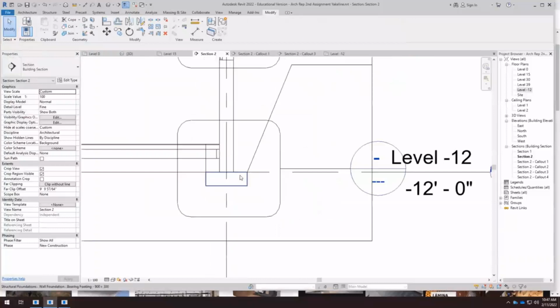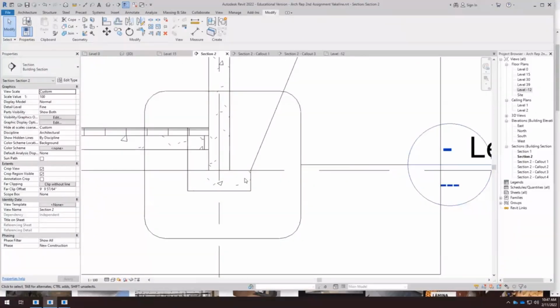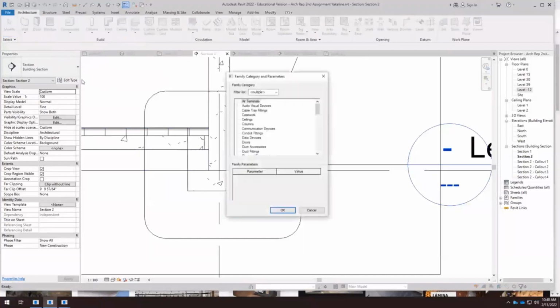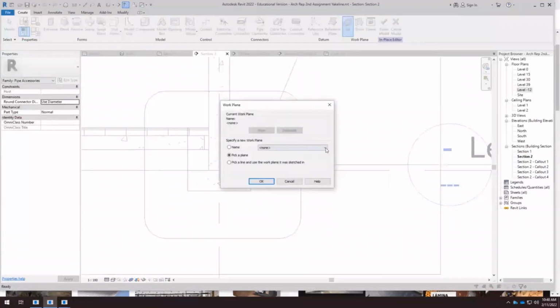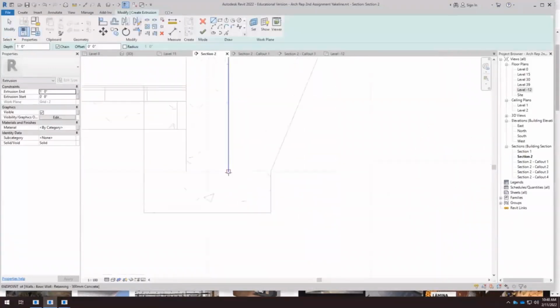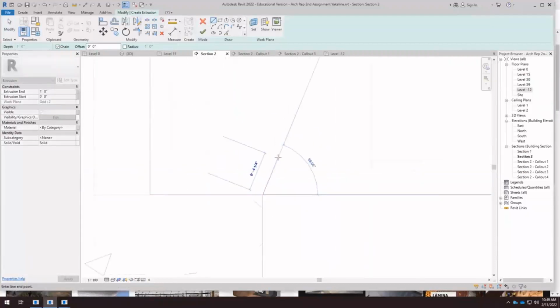Then we go back to the section, and first we need a drainage pipe, but the drainage pipe has to be held by something. Select Pipe Accessories, okay. And then with extrusion, select grid 2 again, and we're going to build something that holds the drain.